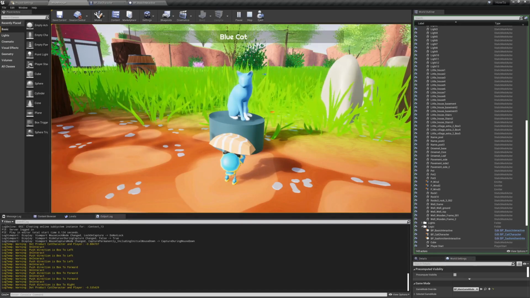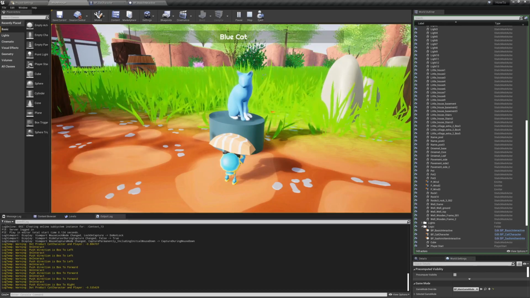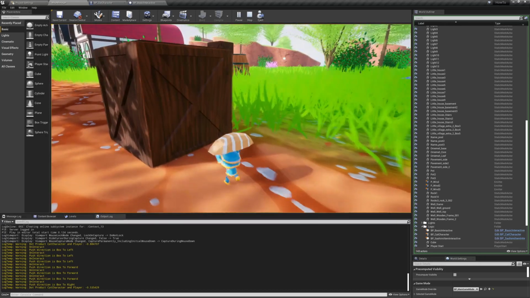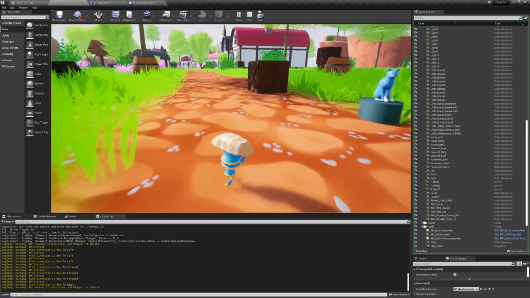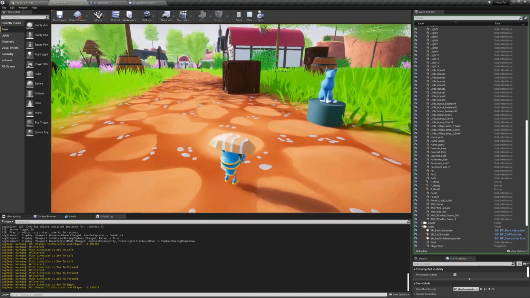That's why I can have a cat, which is a character, this object, which is an actor, and also the sashimi that I'm carrying at the moment. The cat is a character type, and the sashimi and the box are actors. So in this case I'm using an interface because I cannot use the same parent class for the 3 of them.